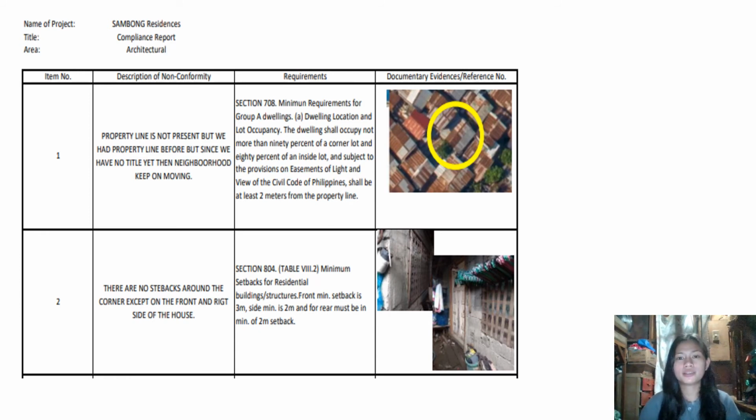As you can see, masyadong dikit-dikit talaga siya. And the second is, there are no setbacks around the corner. As you can see, we really have to put setbacks for emergencies and all. Since ganun na talaga, we cannot move our walls paloob or palabas. So, we'll have to do something about it.